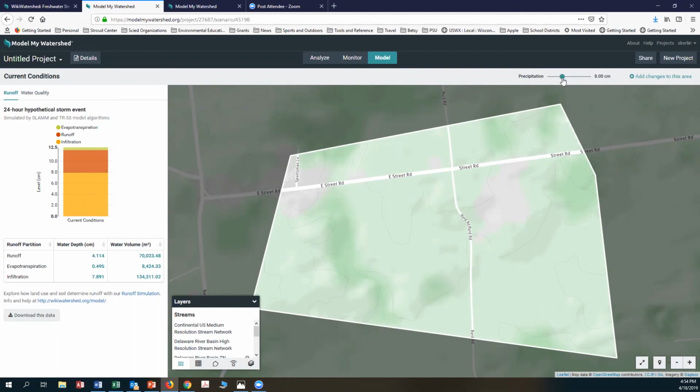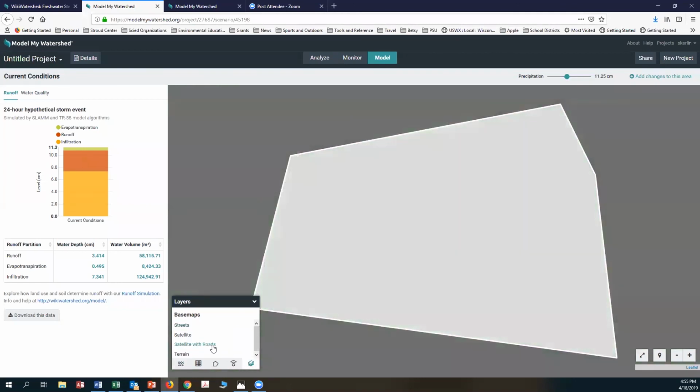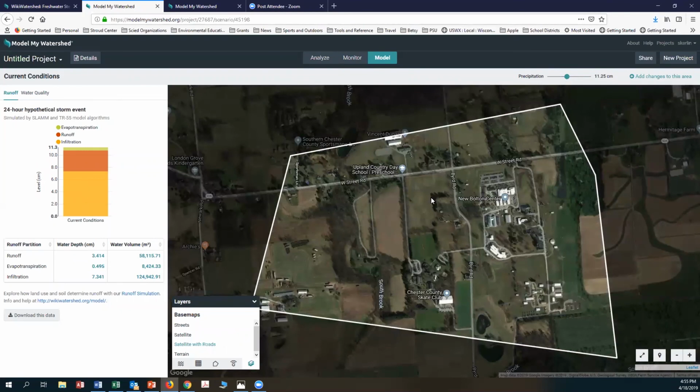Or a 2-inch, or if you have leftover remnants of a hurricane that comes up through the Mississippi Valley or across Florida, and from local weather reports you know how much rain came in the last 24 hours, you can model that, and it'll display pretty much what happened in that storm event. And then you can run all your models off of those scenarios.